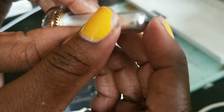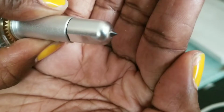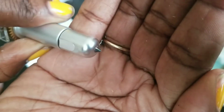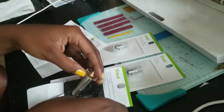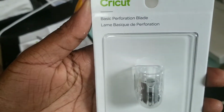So this is the engraving tip. I'm trying to take it off. I'm trying to figure out how to do it, but let me show you the point. It's pretty cool. Let me focus it on my hand so you can see it. It's a cool engraving tip. I can't wait to use this on the acrylic I have. So keep watching so you can see it at work. Turn it around so you can see it. Pretty cool. So I'm gonna put this to the side with the instructions.